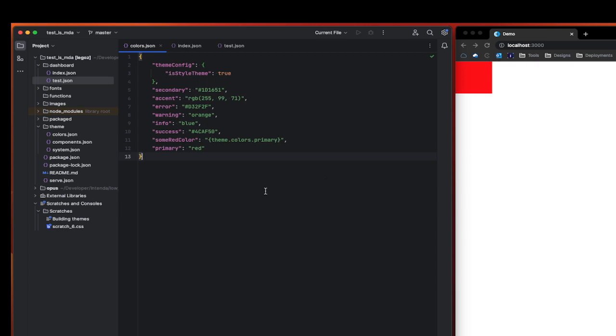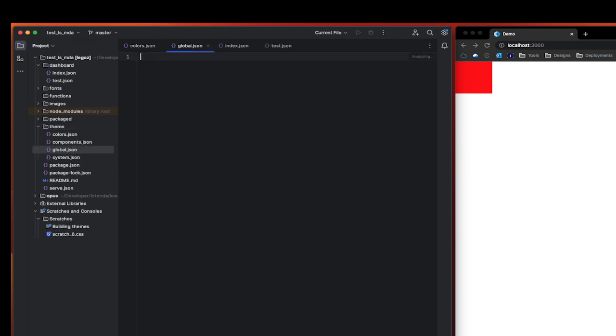Same thing applies to our global files or our sizing. So it's not limited to colors. We could also, if we had another file called global, I could supply a theme config object, and I could say that my box height should be 150 pixels.